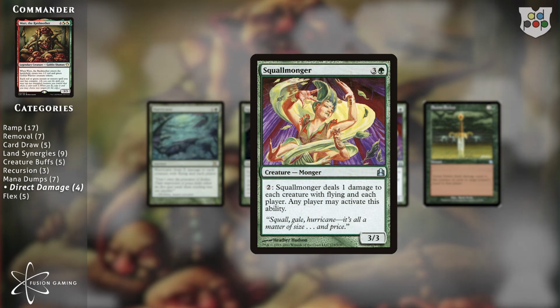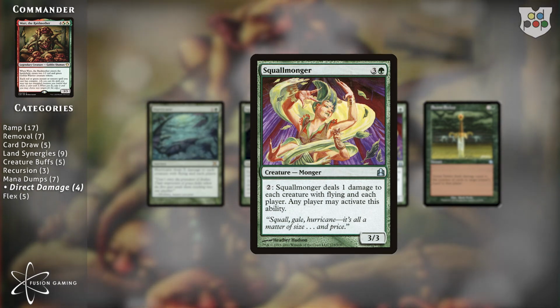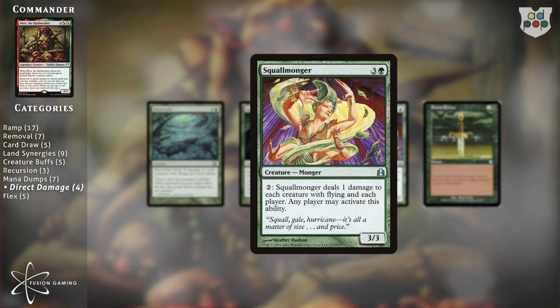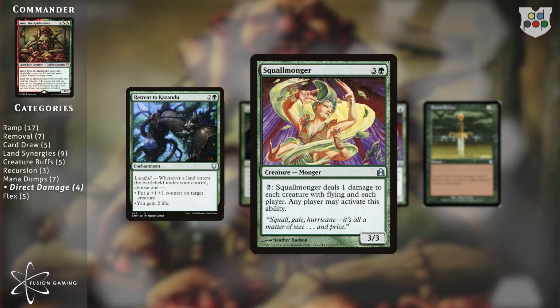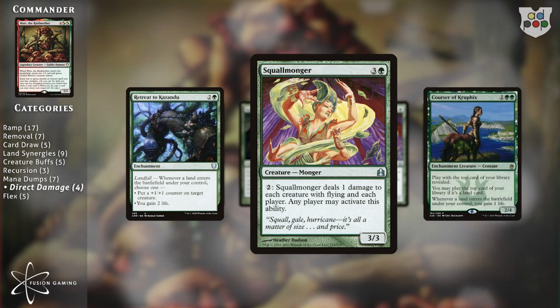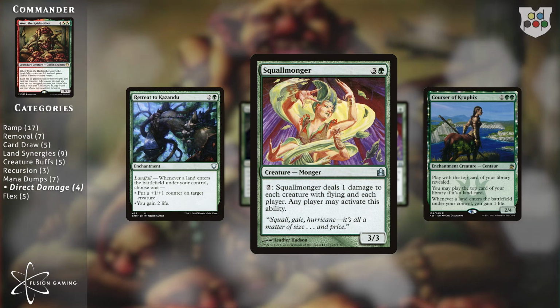And remember those couple cards that gave us that tiny little instance of life gain. Retreat to Kazandu, landfall, gain 2 life. Courser of Kruphix, landfall, gain a life. So excellent. Now, a couple more things.